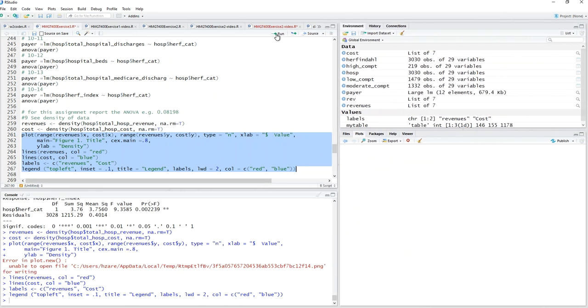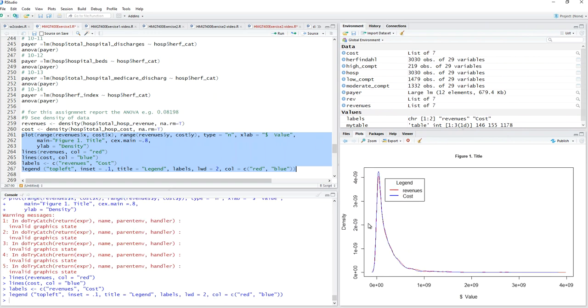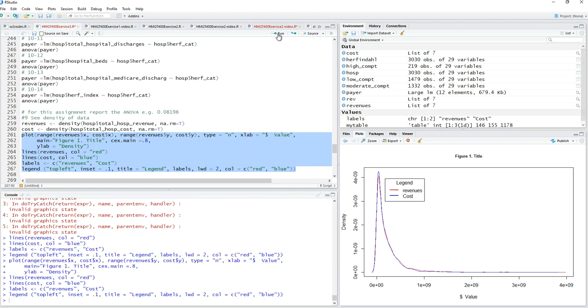Let me run this one more time. Can have a better plot here. If you receive this kind of message, just ignore that and try to run the code. Here you can see the blue one is cost and the red one is revenue, and you see there is a little bit higher cost than revenue, but they are in the same shape.